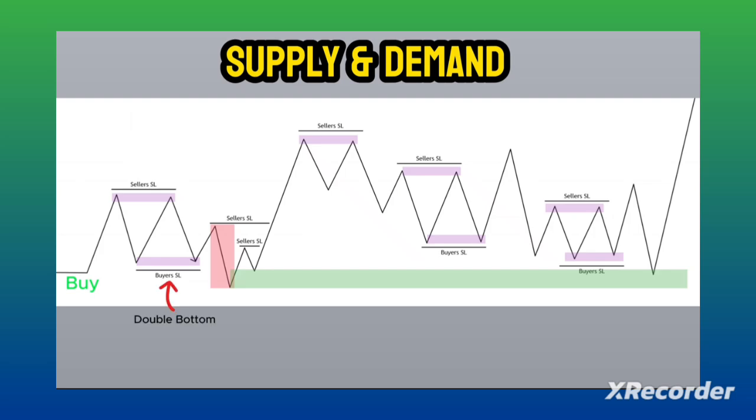Here we have a double bottom, so that is the opposite of the double top. And the double bottom influences traders to buy long with their stop losses sitting right below the double bottom. And we know that when a buy order gets stopped out, that order was sold into the market. So what usually happens is price consolidates or accumulates between two zones, with their goal potentially being gathering liquidity from traders to use that to fill their large orders.